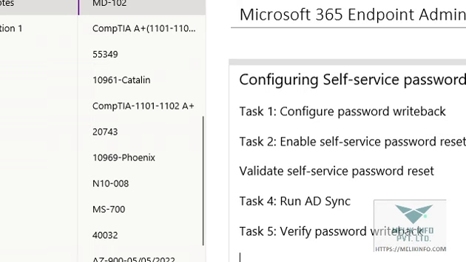The write back feature helps administrators synchronize the password changed from the Azure portal back to your on-premise environment, so the user will have the same password in both environments. So we'll see how we configure password write back, then we'll see how we enable self-service password reset.